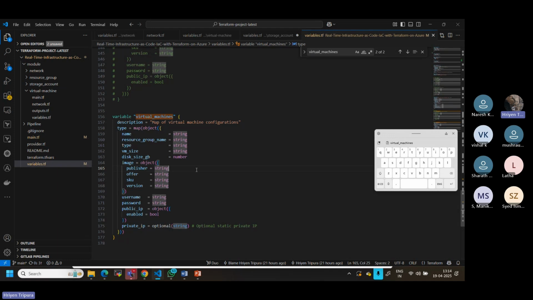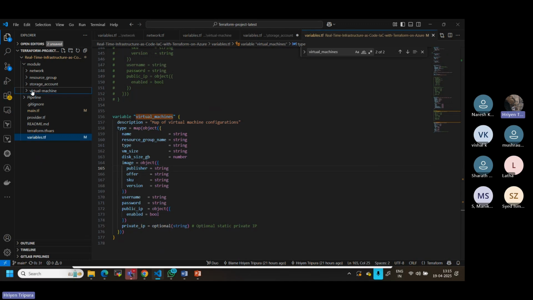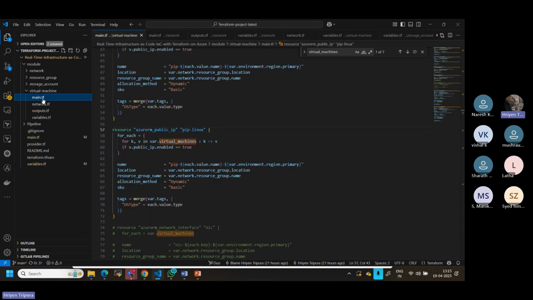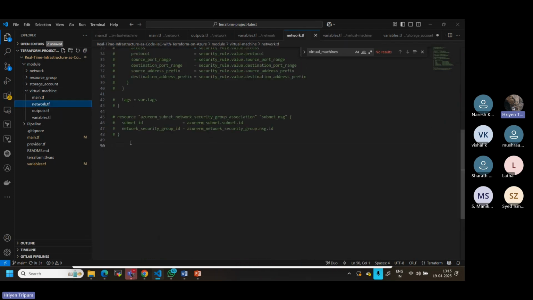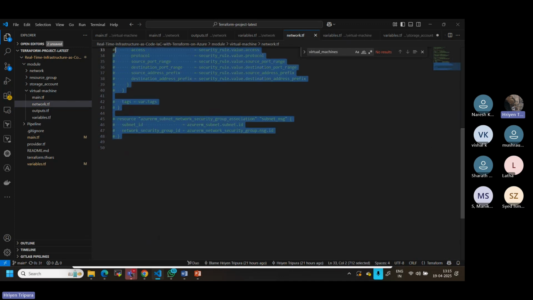Second note you need to know is that how do you know? Okay, now I have explained about this module. You know everything, right? Main.tf, what it contains. It is more of the virtual machine related. It will have, but network related you can ignore now because I don't want to use the network module in the same VM module.